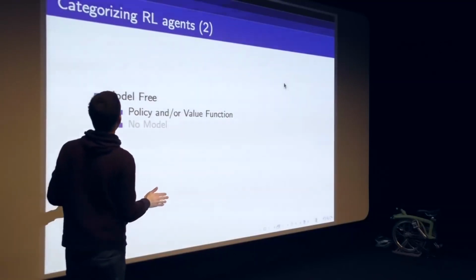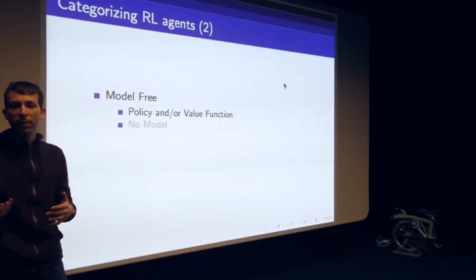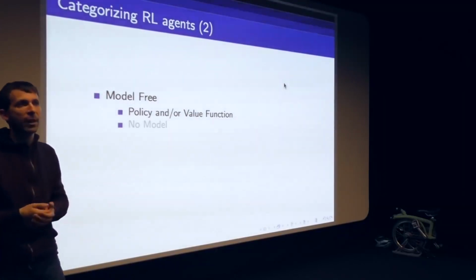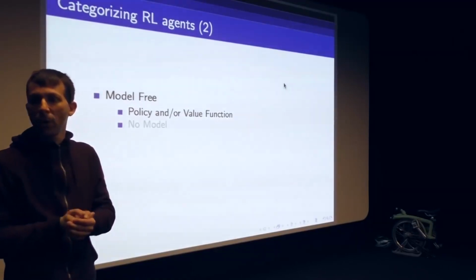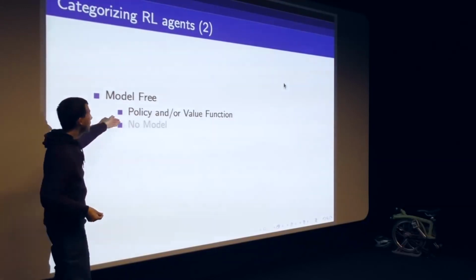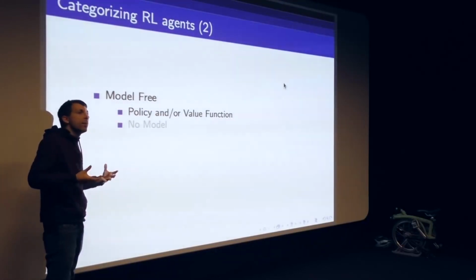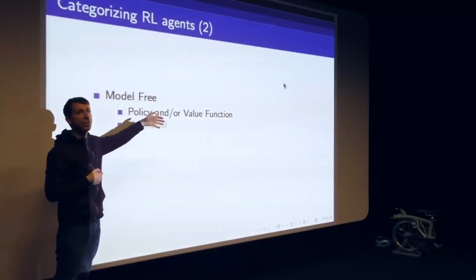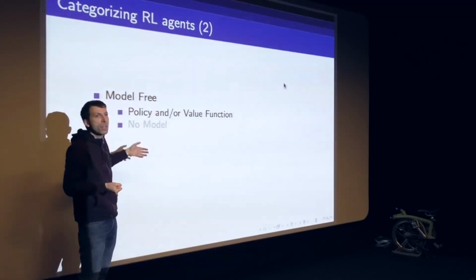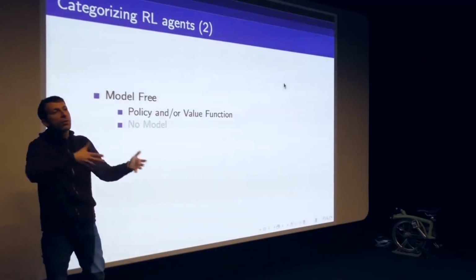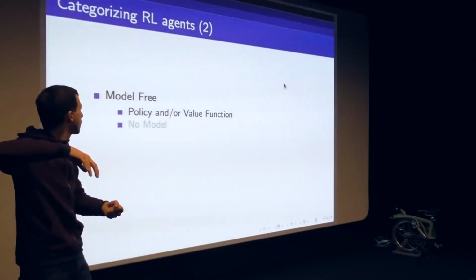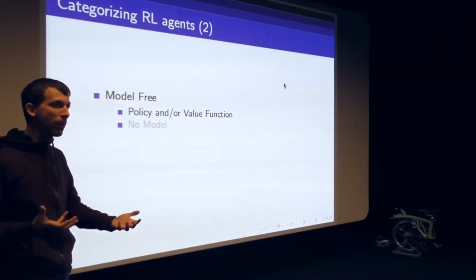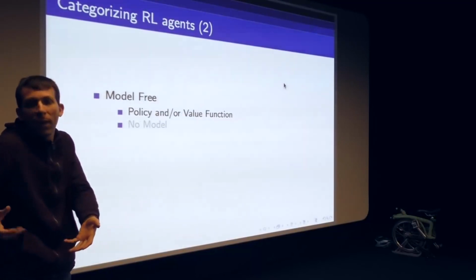Okay, so to finish the taxonomy, now we can either have a model or not have a model. First of all, one of the major distinctions in reinforcement learning is between model-free and model-based reinforcement learning, perhaps the fundamental distinction in RL. So model-free means that we do not try to explicitly understand the environment. We don't try to build the dynamics of how the helicopter moves. Instead, we go directly to the policy or the value function. So we just see experience and figure out a policy of how to behave so as to get the most reward, without going through this indirect step of figuring out how the environment works. So that's model-free reinforcement learning. And a lot of the course will be about understanding how that can be possible. How do you even do this without building a representation of the environment first?